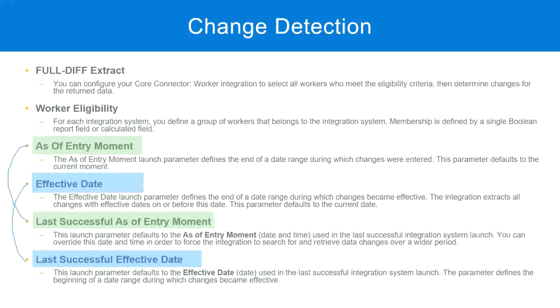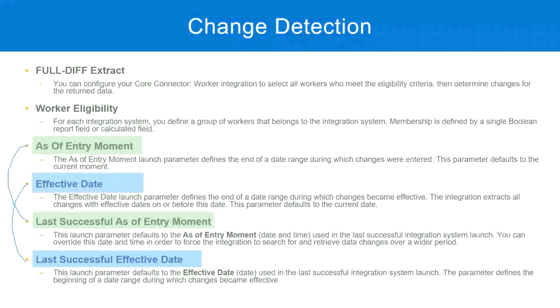Now think about that scenario, when I had made an entry on 28th of April with an effective date of hire of 1st of May. Will that worker be considered in this integration run? Will we consider that worker? The effective date is not here yet. Right, the effective date is in the future.